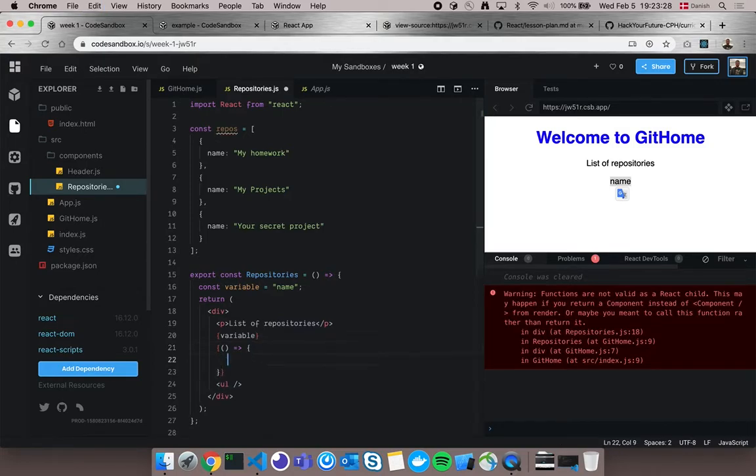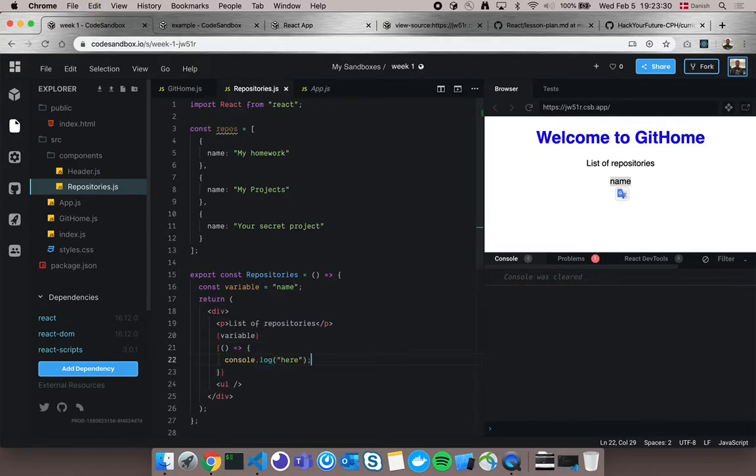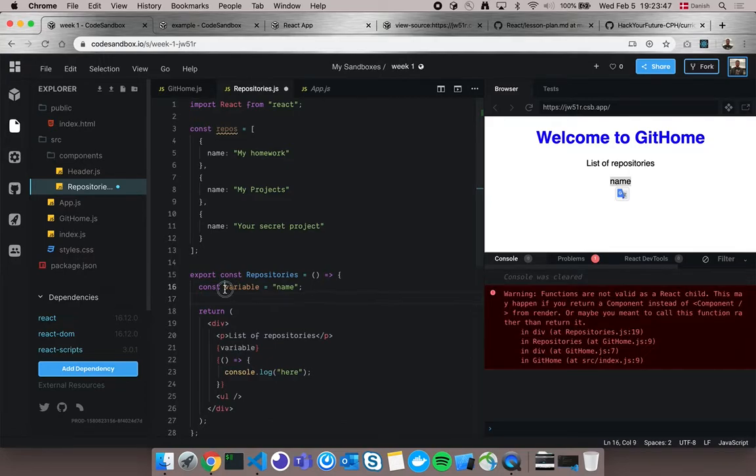I think this might work. Yeah, but it doesn't get triggered. That's the problem. Oh yeah, it's that one. So if we want to do JavaScript inside of the HTML, that becomes a little bit tricky. So all the big logic should happen outside here. But we want to print all this, not outside. We don't want to do it outside. We want to do it right here, right after this.